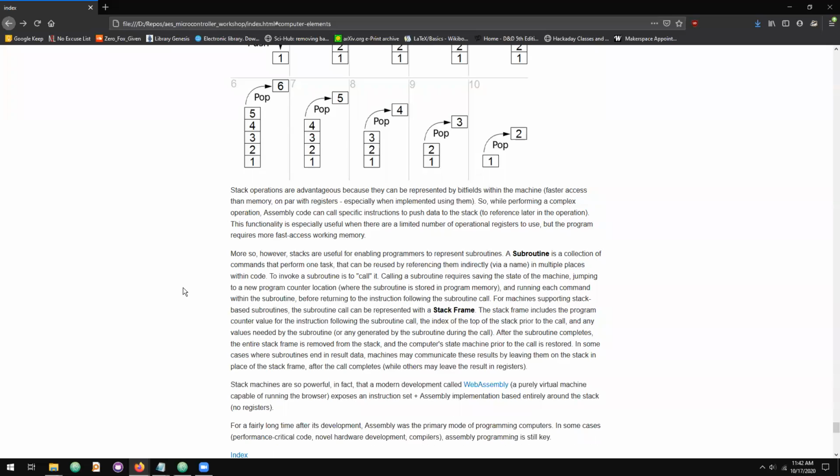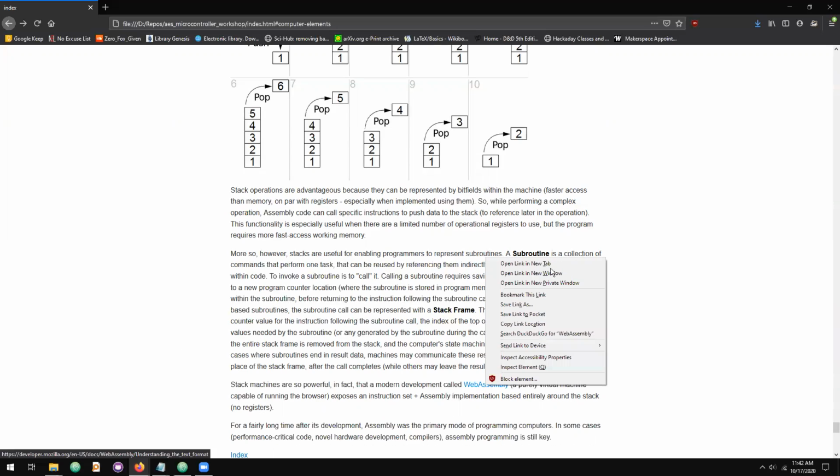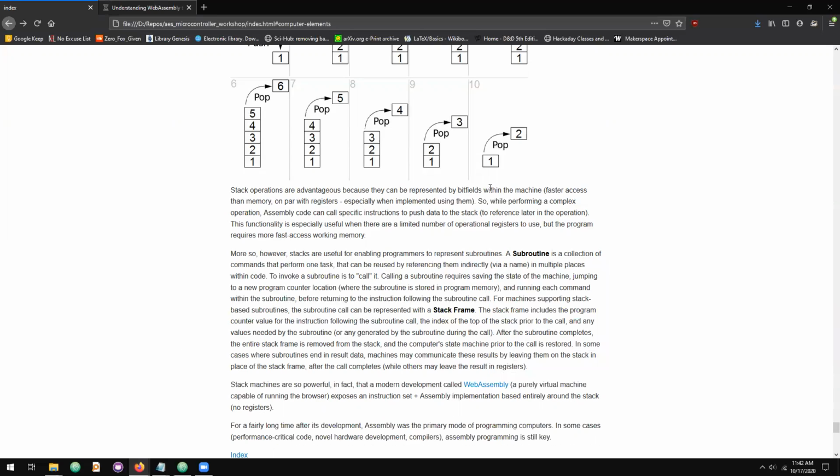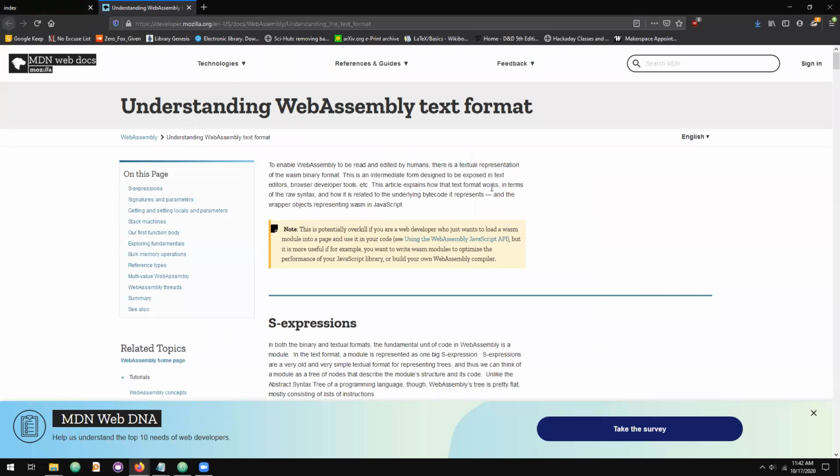It's also possible to represent any machine virtually. So there's this modern development called WebAssembly. And I think it's really cool because it is a virtual machine that browsers support. So your web browser can run WebAssembly, which is pretty crazy to think about.